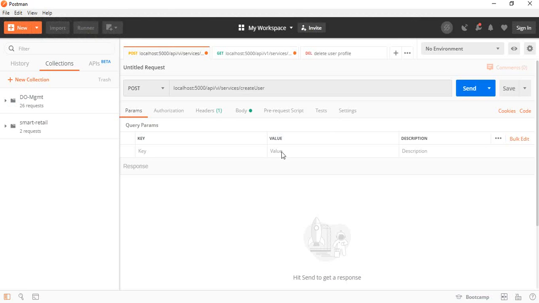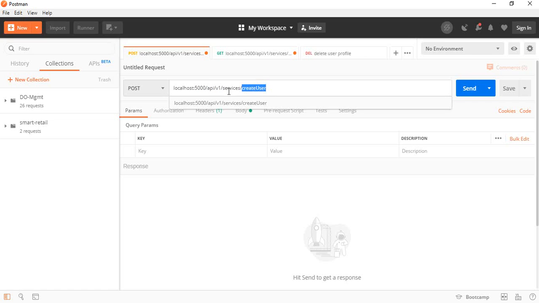So this is how the Postman application looks, where in the URI tab right here, you will need to enter this address, which is localhost port 5000 forward slash API forward slash, this should be not v1, sorry, and then services and create user.